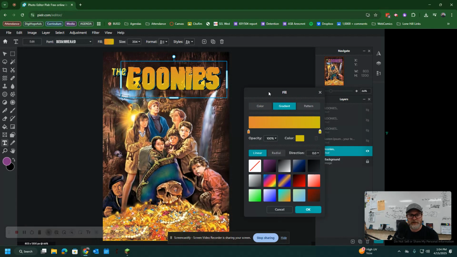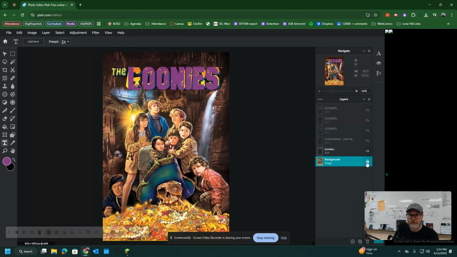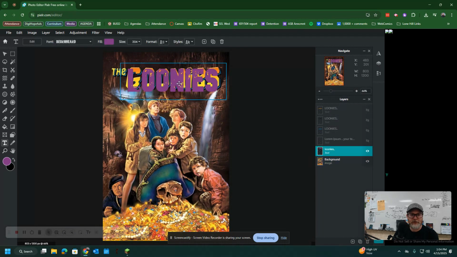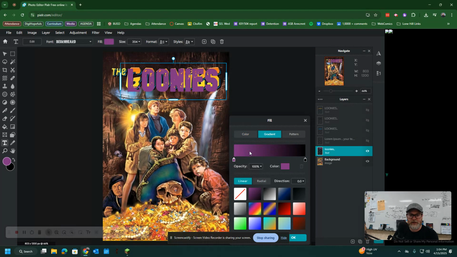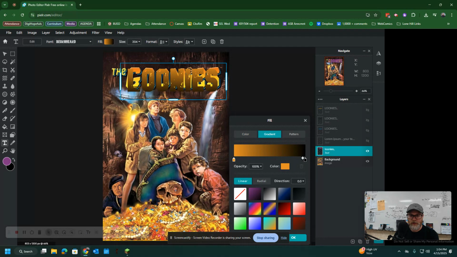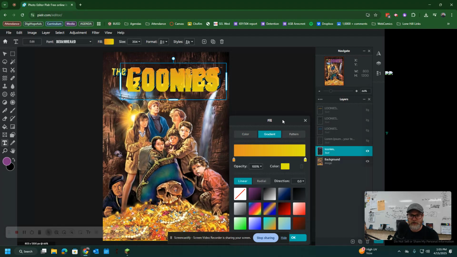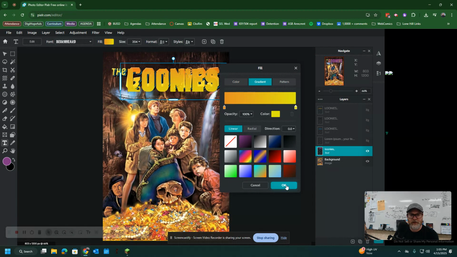Now you'll see if I turn off the poster underneath, oops, I might not be able to do that. Let's see. Background. Close. Oh, shoot. Hold on. Oh, I just turned off all the things I just did. Okay, let's try again. Gradient. Change. Orange. Good. And then bottom color. Click. Yellow. It's good. Practice for me. Okay. And I got to say okay. You have to say okay. You have to like approve it. I forgot to do that.